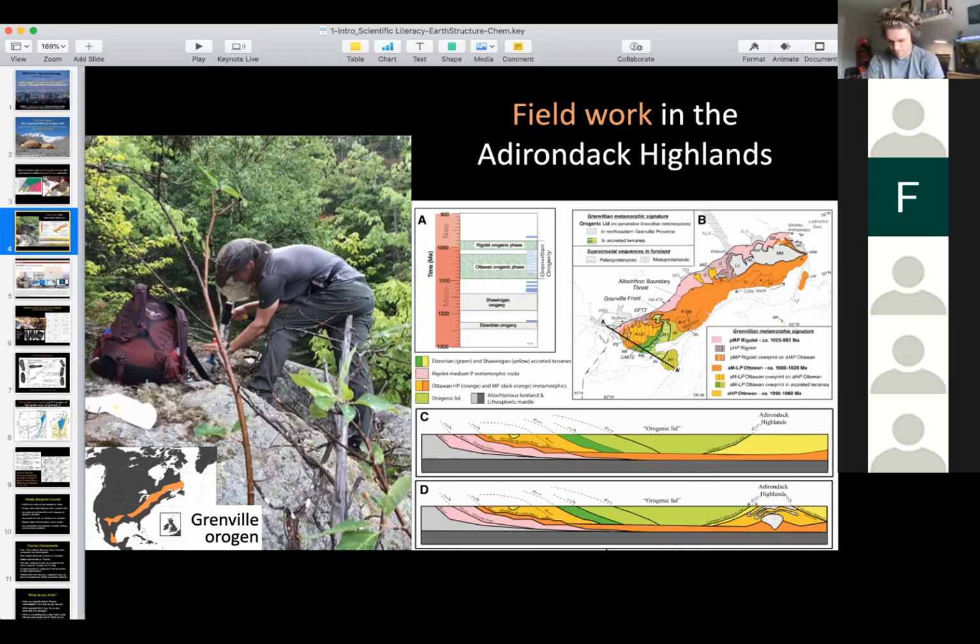These rocks are the oldest. Going from the Himalaya where things were happening like 50 million years ago to working on rocks that were active 1 billion years ago is kind of crazy. But we can reconstruct the same kind of stories from 1 billion-year-old rocks as we do from 50 million-year-old rocks, which is cool.